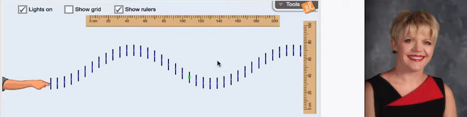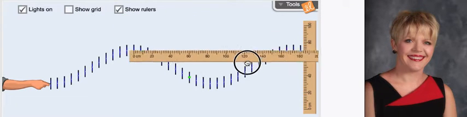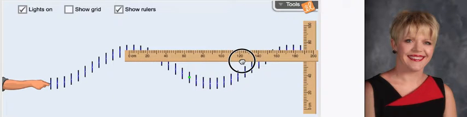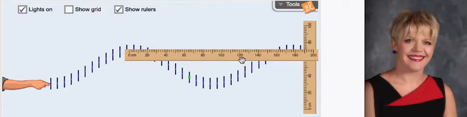So if I want to put the ruler out here, I could bring this in, and I'm going to go from crest to crest. So when you are calculating wavelength, you want to go to 2 points that are the same within that wave itself. So crest to crest is a really easy one. You could go trough to trough. You could go halfway point to halfway point, but either way, you have to make sure that you're at the same point. And so to me, the easiest is just going crest to crest.